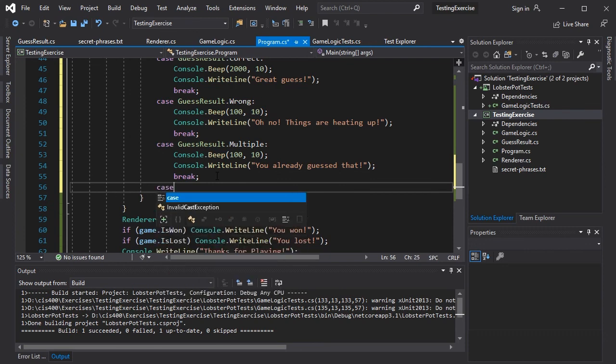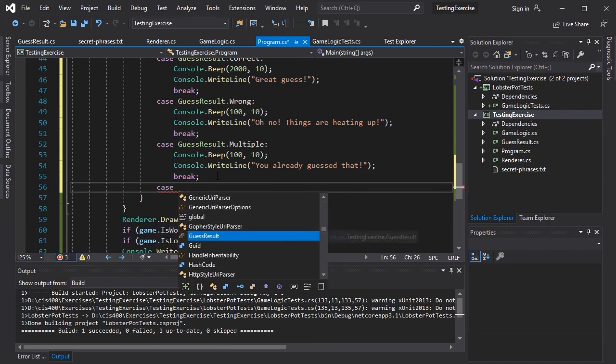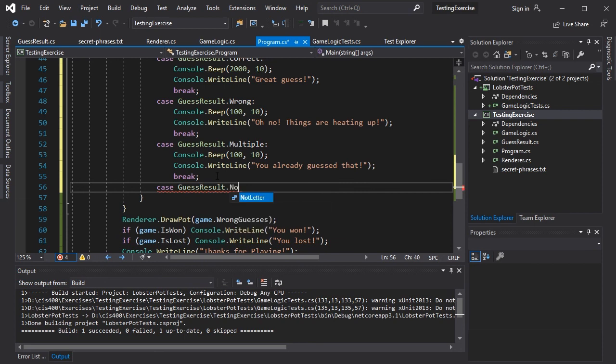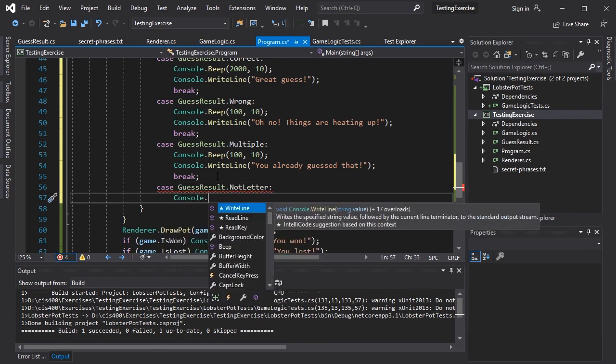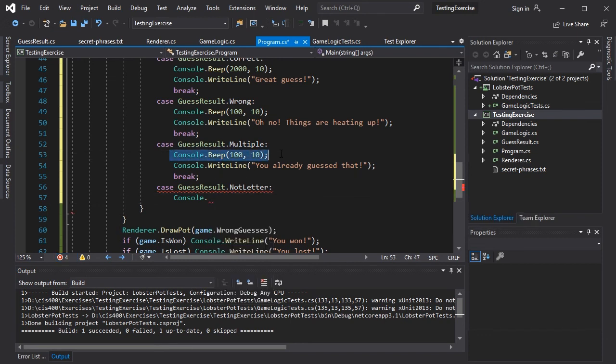Then we added one more, case guess result dot not letter, and we'll do the same error beep again.